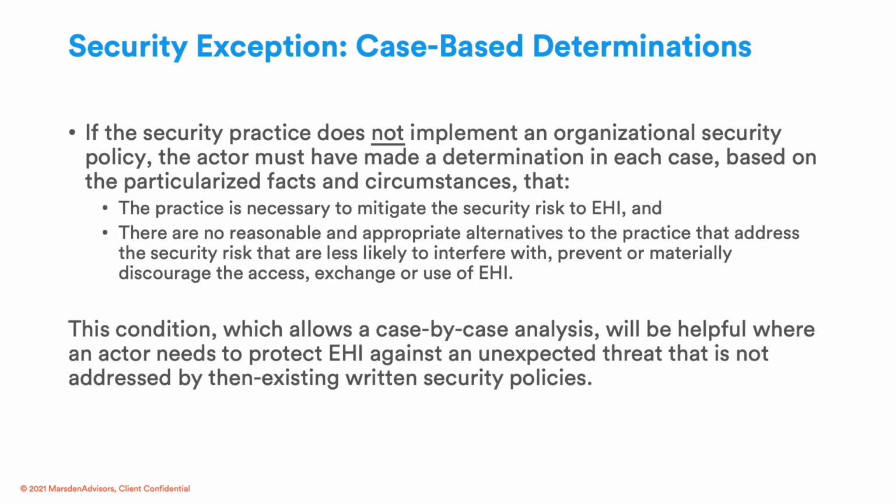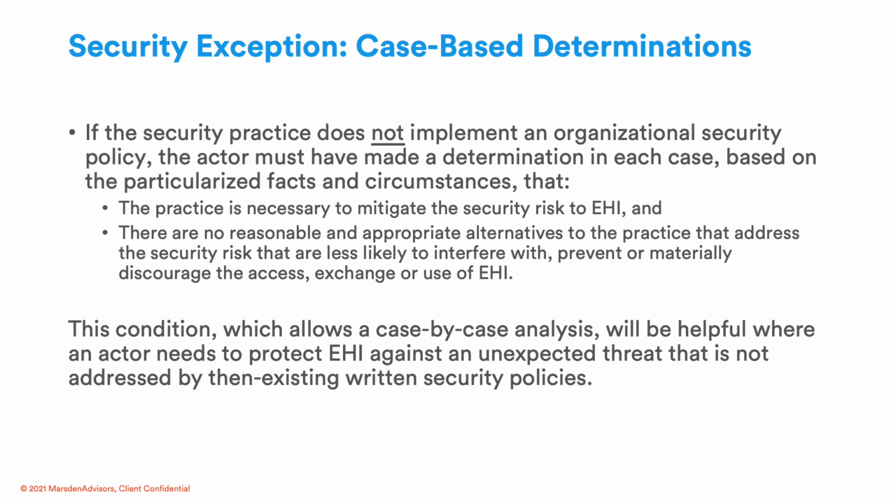If the security practice does not implement an organizational security policy, you must have made a determination in each case based on the particular facts and circumstances that 1, the practice is necessary to mitigate the security risk to your EHI, and 2, there are no reasonable and appropriate alternatives to the practice that address the security risk and that are less likely to interfere with, prevent, or materially discourage the access, exchange, or use of EHI. This condition, which allows a case-by-case analysis, will be helpful where you need to protect EHI against an unexpected threat that's not addressed by your organizational security policy.